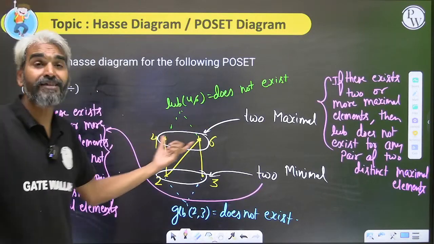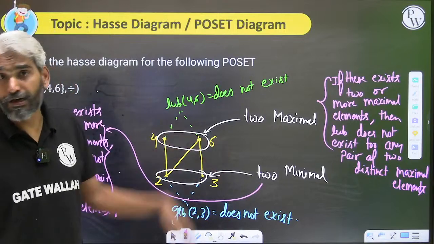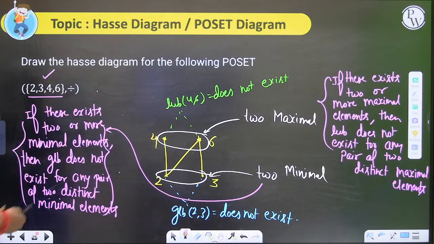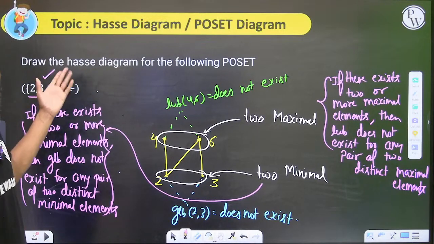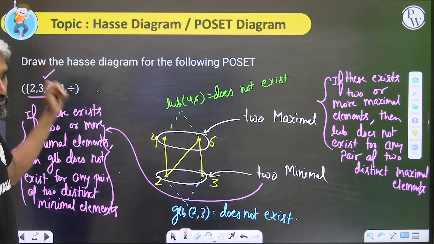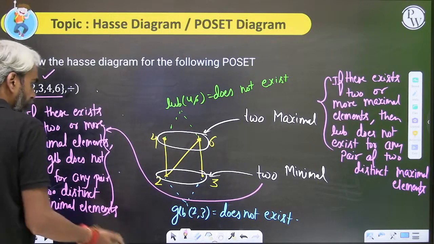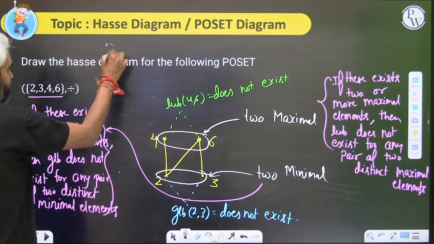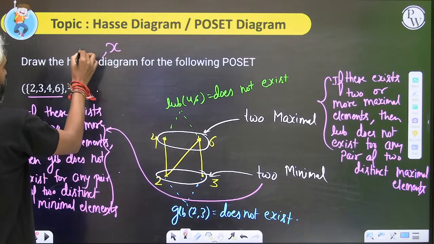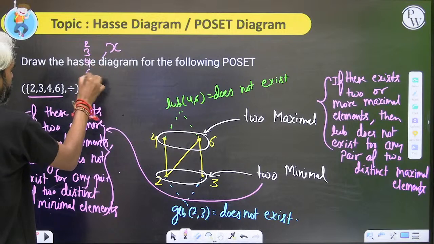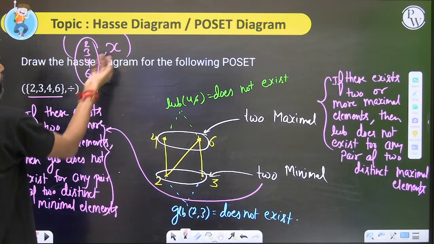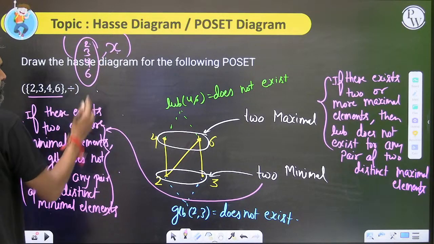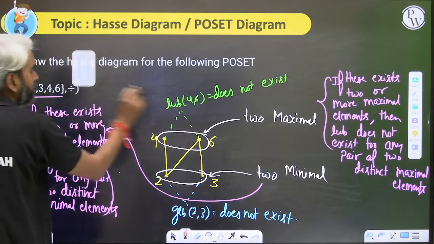Here, sir, two maximal. Do we have any element which is at the upper side of all other elements? Sir, there is no element which is divided by all the elements of this set. Sir, 2 does not divide 3. So let's look at this. Try to understand, I don't know whether you are getting it or not. Is there any element x which is at the upper side of 2, 3, 4, 6 in this set? No, sir, there is no such x that is divided by 2, 3, 4 and 6, all of this set. No such element exists. Therefore, there is no maximum element.